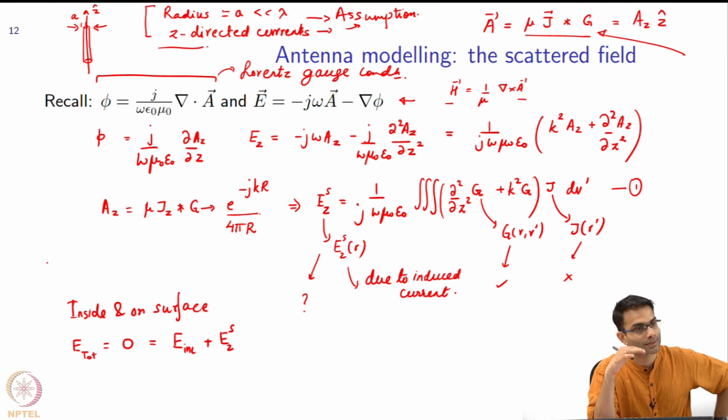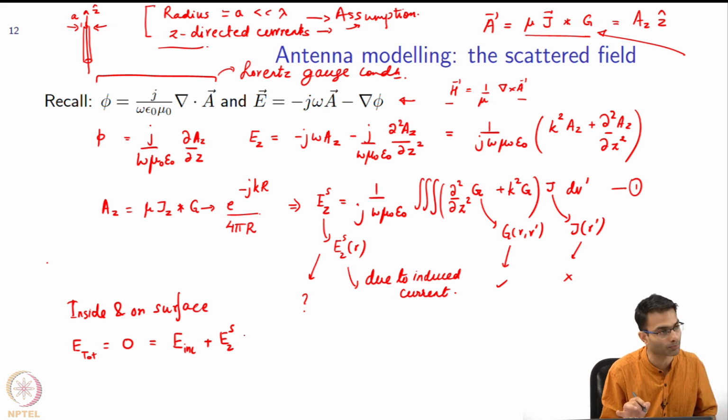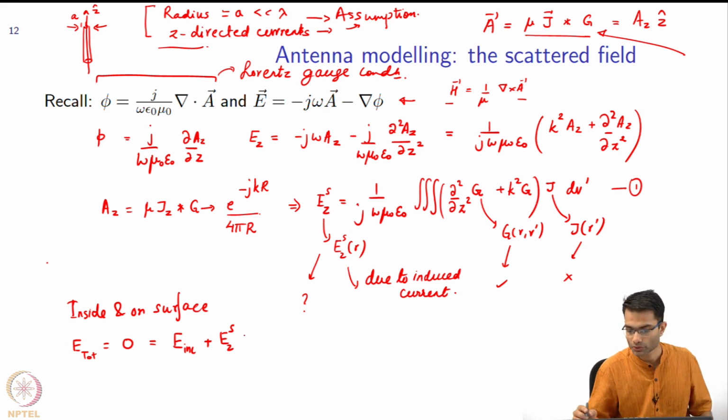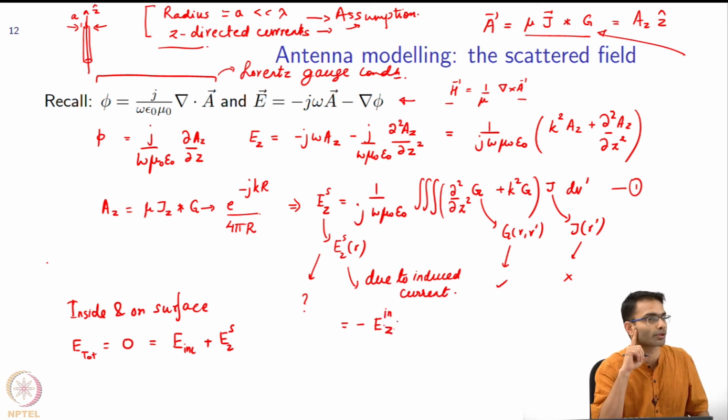But it does not cancel off the E incident in some sense. I mean, you cannot forget about the E incident. So that is why the total field is composed of both of these, and both of these together are 0. So, this equation 1 then gets simplified into, this is equal to minus E incident. Right? I am going to write E incident on top and put a Z over here, because I am only talking about the Z component.